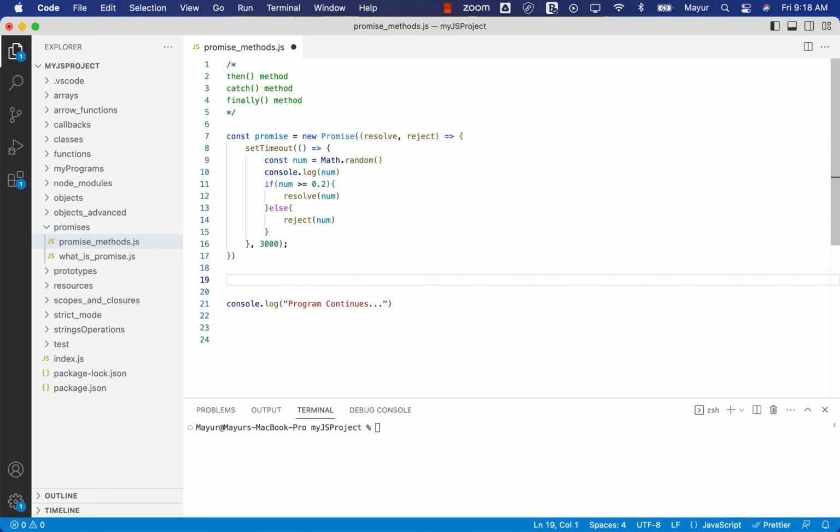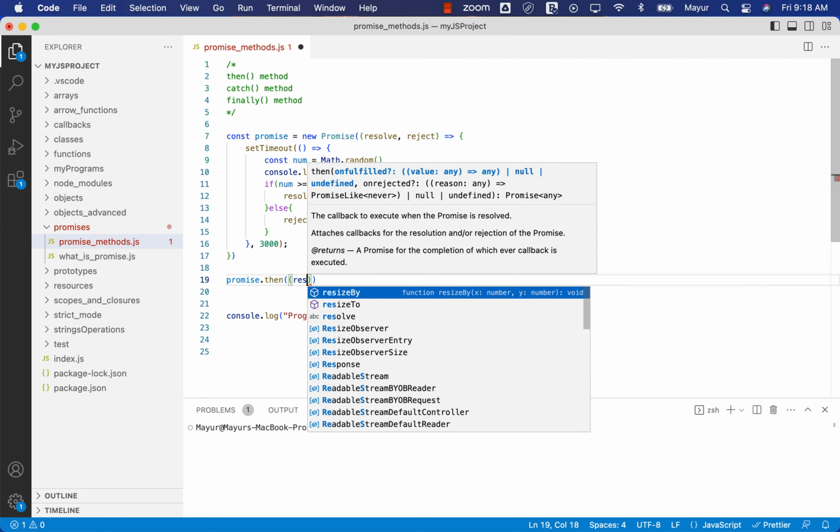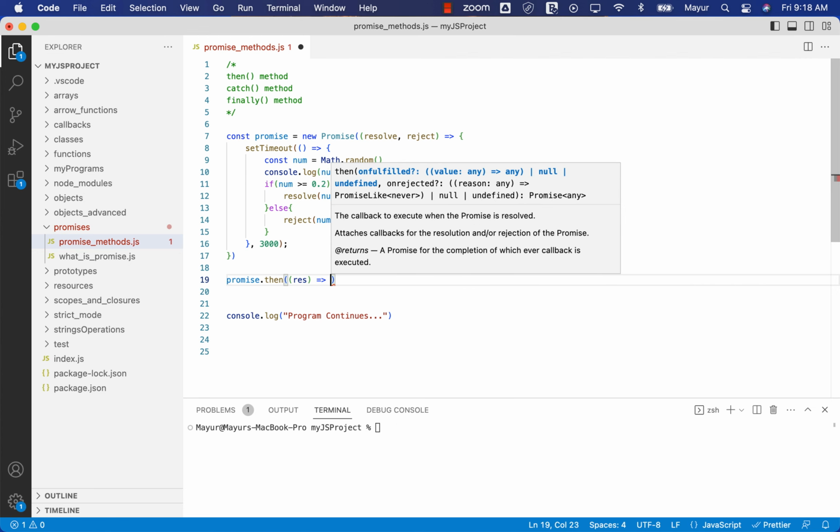Again, it's very simple. We'll use this constant promise dot then, and over here we'll provide the function to execute after the promise is resolved. So the function that we want to execute here, I'm simply going to add it by using this callback function.